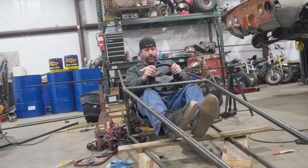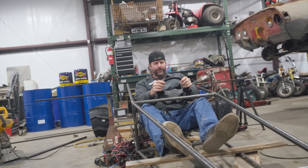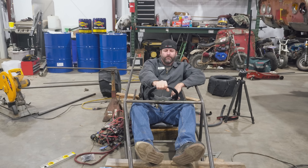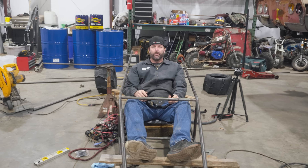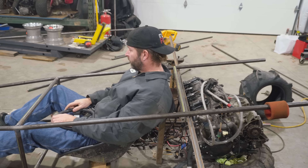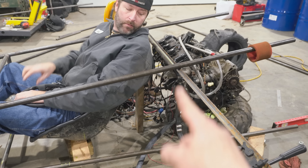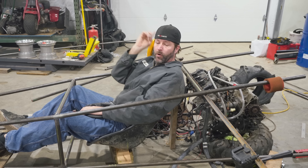Gas pedal, brake pedal, clutch. We might have a clutch on the hand, or a handbrake — who knows? We were discussing it: trying to do a handbrake so that way one foot does one thing and the other foot does one thing. You've got just a little bit less than three fingers between your shoulder and that bar — that's plenty. We should mark the bar where it is before it gets moved, then we'll square that up, probably tack that in, get the one on the lower, and do uprights from that connection point down. We're going to use thicker metal because of the hoop — we're going to have our roll bar tied into it, and I feel better with a little bit thicker metal.